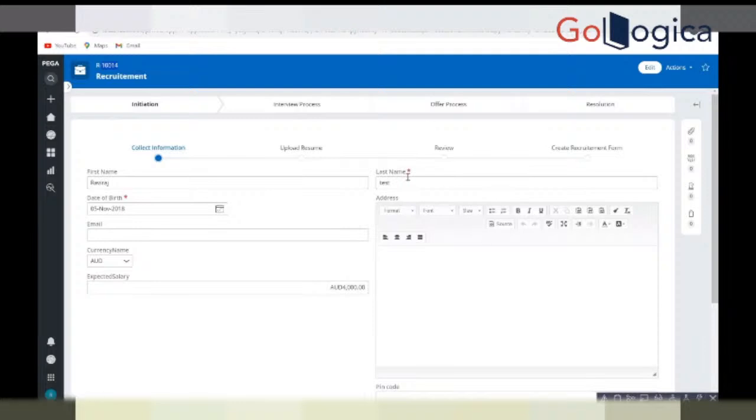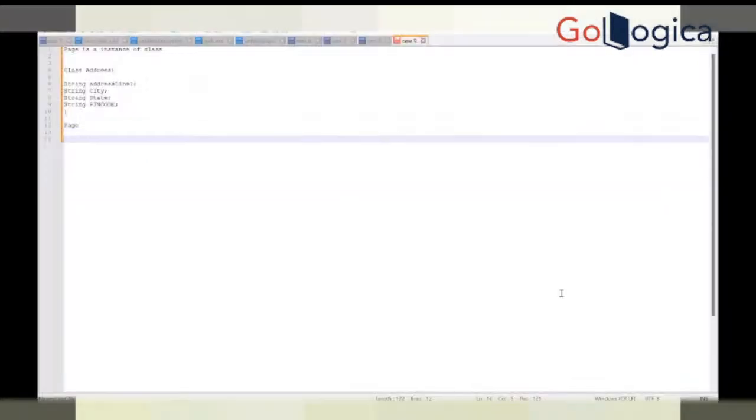So I have a page called py work page. Pega gives a standard page called py work page, which is the standard page to store the properties of a case.